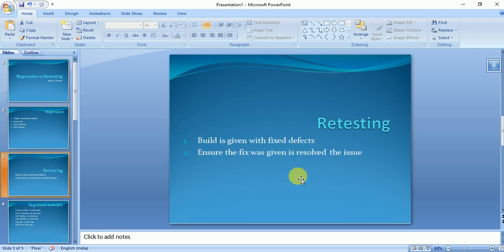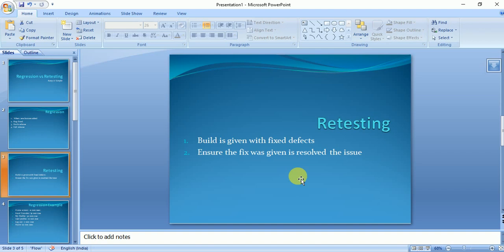And what is retesting? Retesting is something to reconfirm whether the fix given is correct, whether the issue is resolved or it's still there. So what testers generally do, whenever they find any issues in the application, they log a defect using the defect management tool. Then that will be tracked until the bug is fixed and given to testing. When they are testing in the next release, they follow the same steps to reproduce it. When they see the issue is resolved, they will mark the defect as verified and closed.